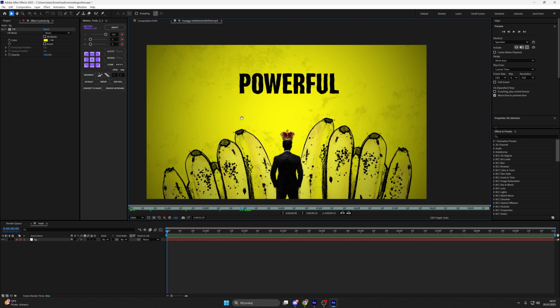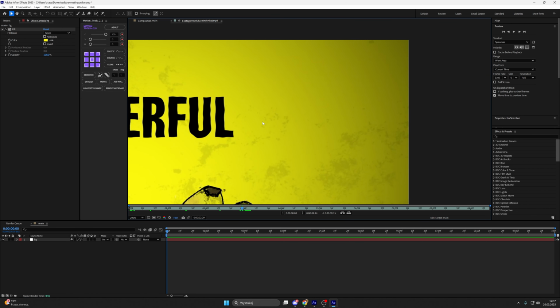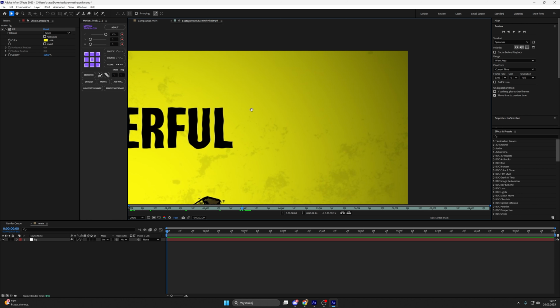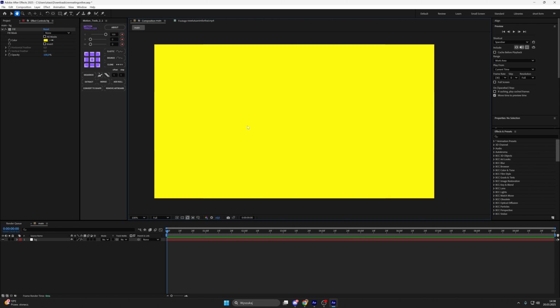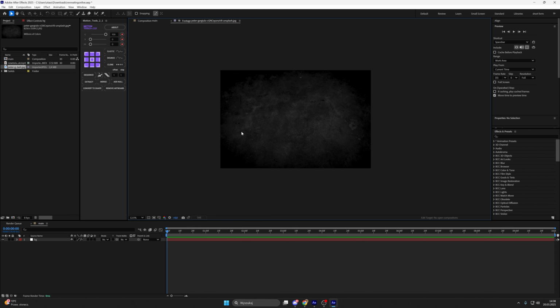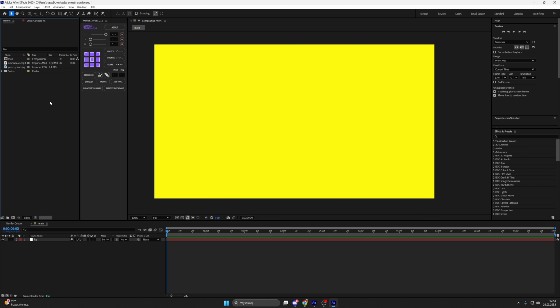Our second element is going to be this texture that is behind first layer of this background, which is just that flat yellow color. So let's create that texture. You need to find this type of PNG. It has to be this type of grain dark background or texture. I recommend to check Freepik and find something similar. Okay, so now let's import this background to our composition.